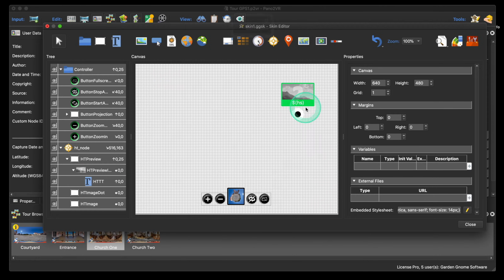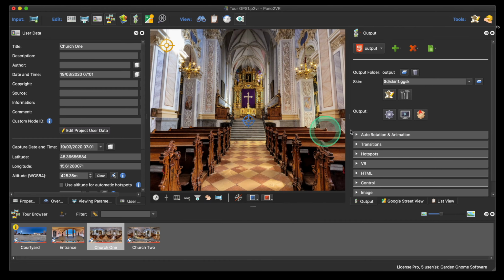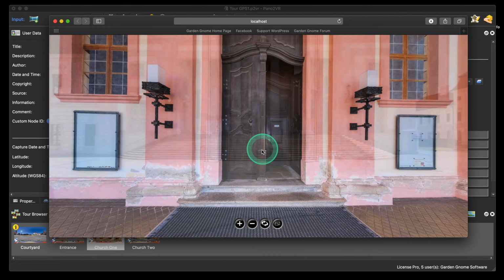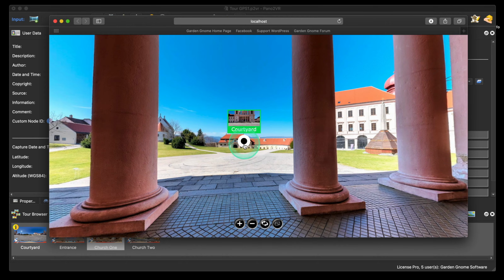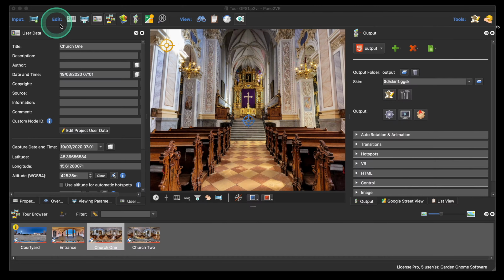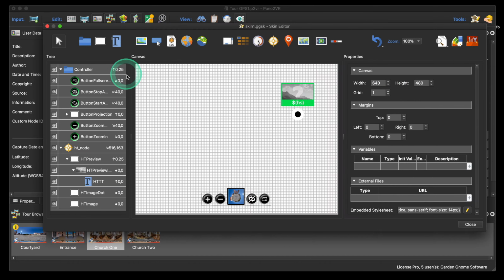It's been used, we have a placeholder here, $HS, which is picking up the user data. Sorry, the title text of a point hotspot. So as we hover over it, it's telling me that the next hotspot is entrance. Now this text is dynamic because it's using this placeholder and it's picking up the title of the point hotspot. So if I was to spin it around, it will say back to courtyard. Okay, so the text box is quite a clever little element. There's far more to it than what I think people give it credit for.